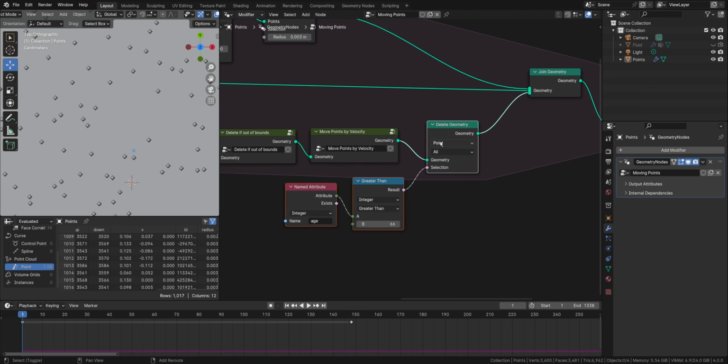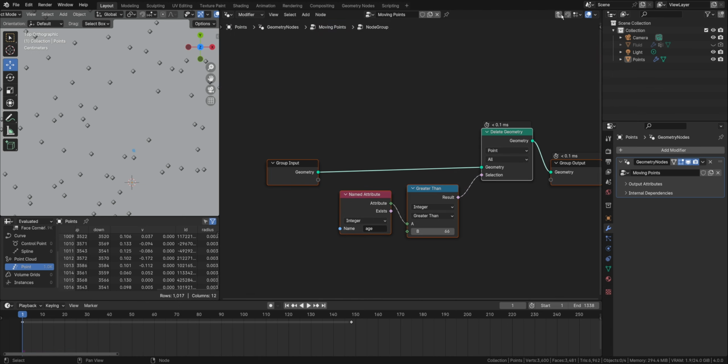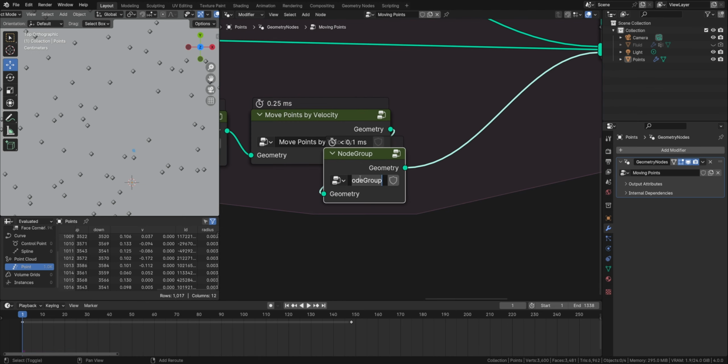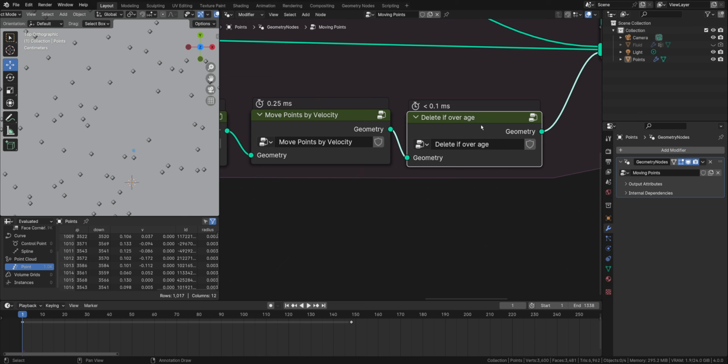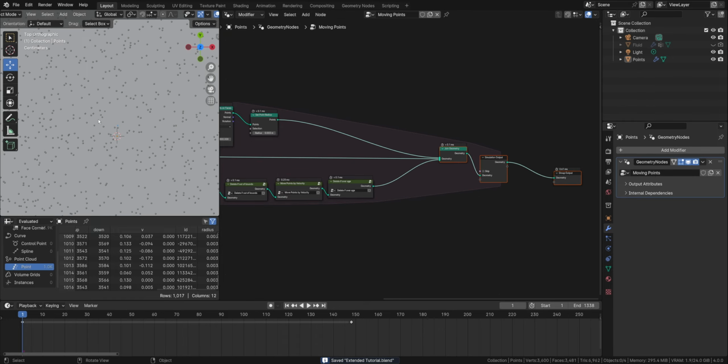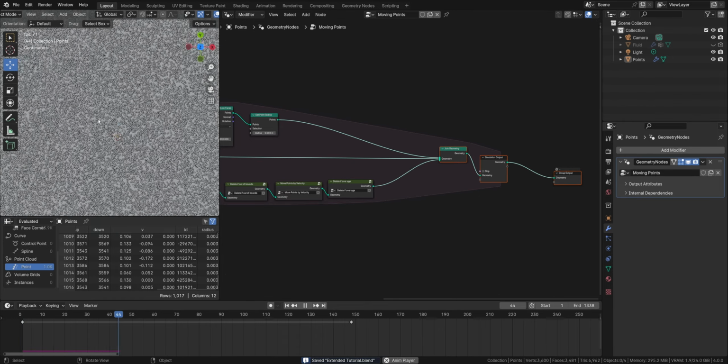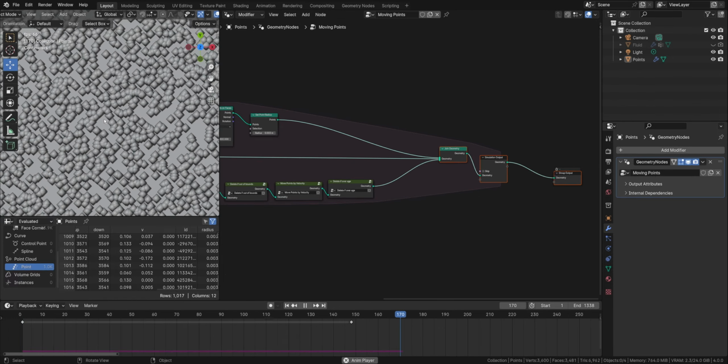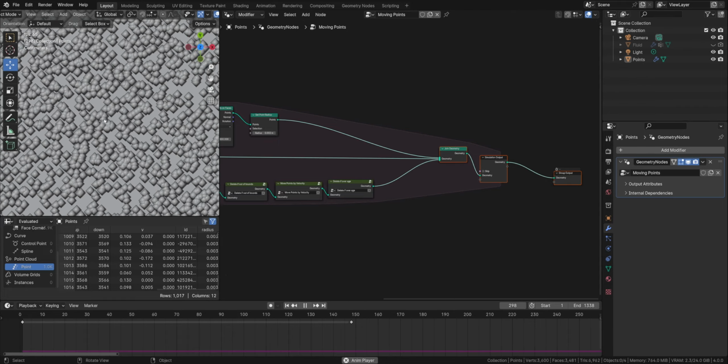So I'm going to first group this one and call this delete if over age. And then we should do something about the flickering here, because it doesn't look very good.